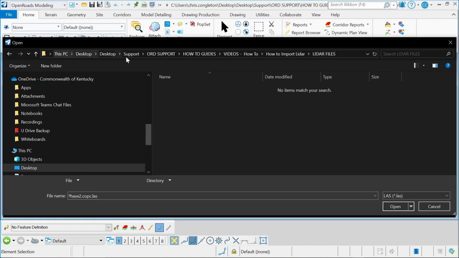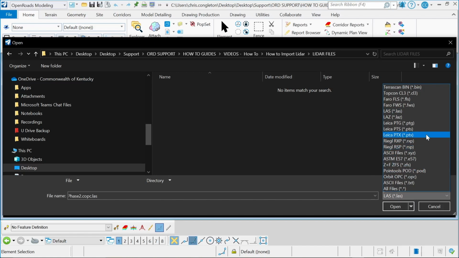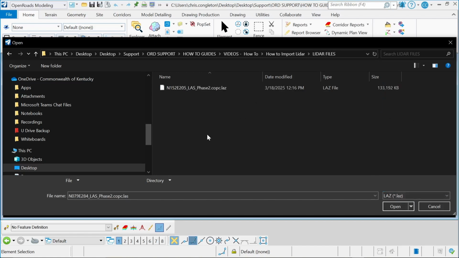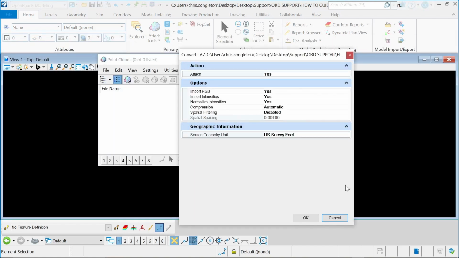So we're going to be drilling down to the file where we saved our files. In this case, it's my LiDAR files. You might actually have to change this to LAZ so that it will show. So you need to pick this drop down and make sure it says LAZ so it will show your LAZ. You want to select the LAZ that you downloaded and open it. You want to make sure all this is correct here. So in this particular instance, all of this is correct.